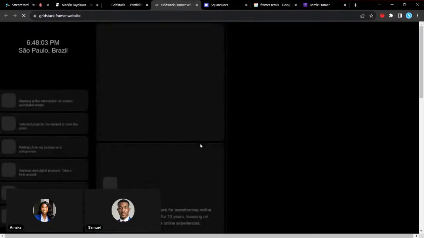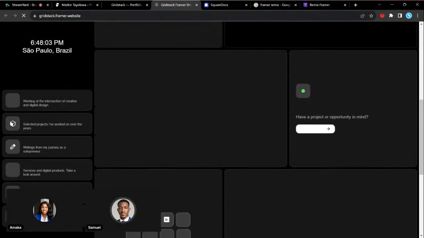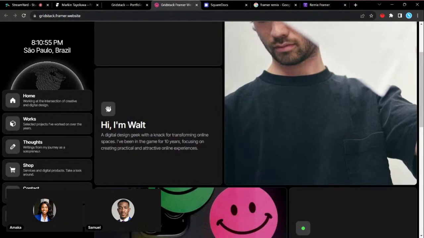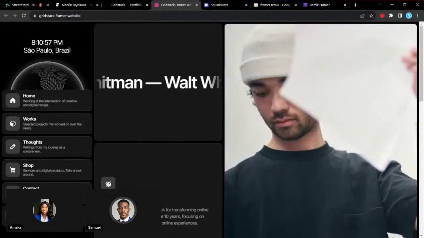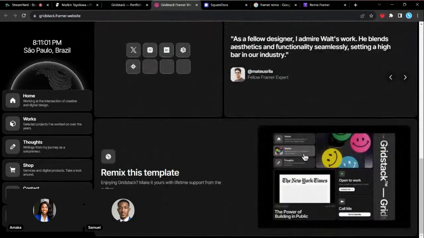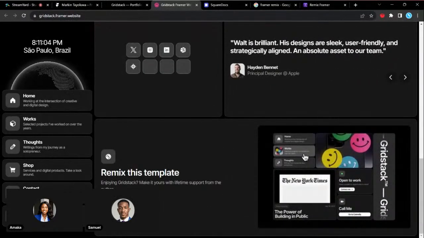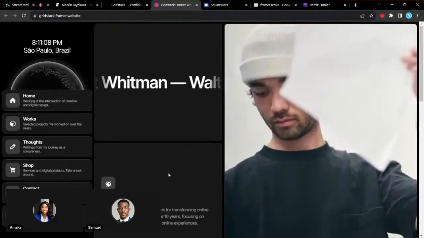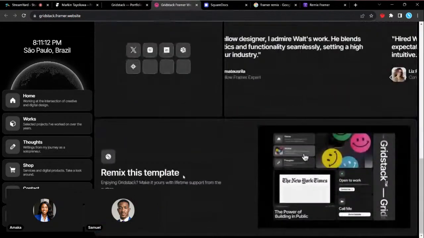This is a very beautiful use case, very similar to Bento, the grid structure. It's one of those new design trends we've been having in the design space, creating grid-like layouts, and this is a very cool implementation of it.